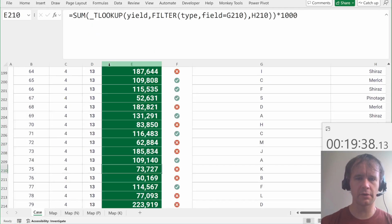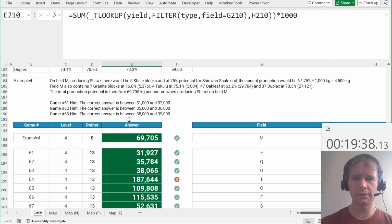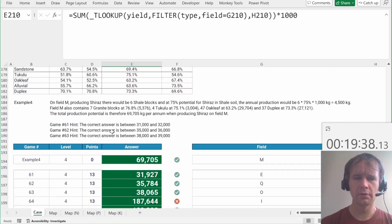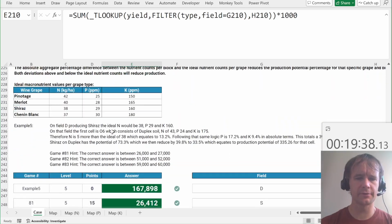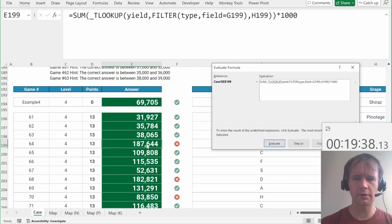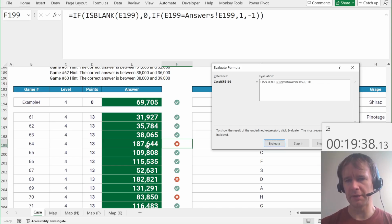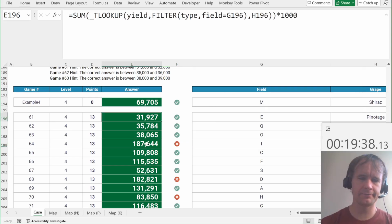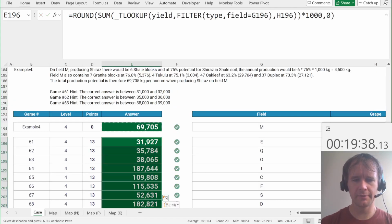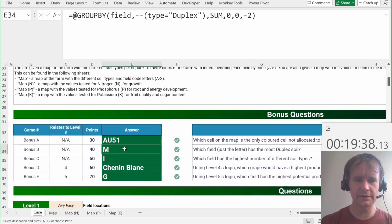There we go. Okay, so what's gone wrong in level 4? Probably I missed rounding or something. Oh, no, maybe it's... Oh, no, this isn't... Sorry, I was thinking of this one where you subtract off. I was wondering if I'd ever gone negative, but no, that's not it. Let's just take a quick look. Am I off by a little or off by a lot? Sorry, wrong one. This one. Oh, it's probably the rounding. Yes, it is. Okay. Well, there you go. I said to myself, I'm not going to round because they're whole numbers. Stupid. Always round. All right, well, still basically happy with that. Yeah, so slap on the wrist for that, slap on the wrist for not remembering to round.